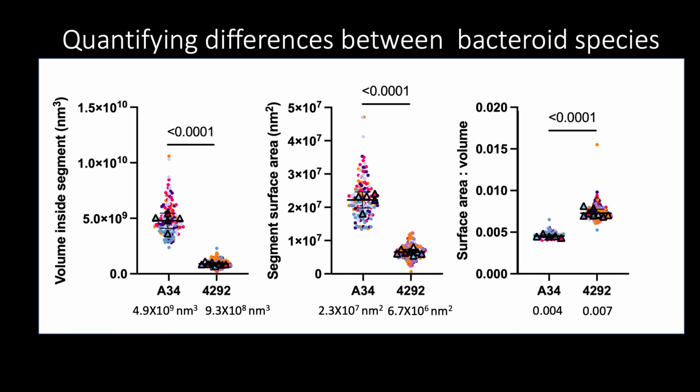So, we go back to the beginning of the talk. Phil asked me, can you tell me the volume of a bacteroid? Yes, I can. If you can see here in the A34, when we analyse this, this is a super plot, so we're looking at 120 different segmented bacteria for each one. The volume inside the segment is 4.9 times 10 to the 9 nanometers cubed, okay, so proper electron microscopy, nanometers, not micrometers, nanometers cubed. You see there's a massive difference between the two on the volume inside. That's because in the TEM, even though they did look a relatively similar size, you've got this bifurcated shape in the A34, so the volume inside is much bigger.